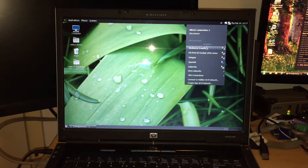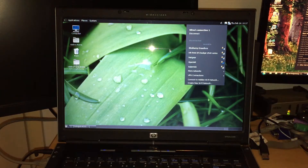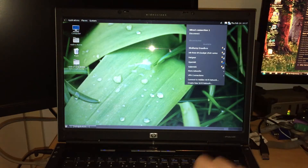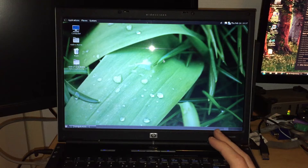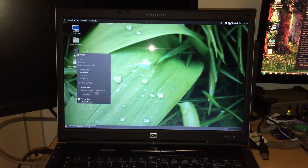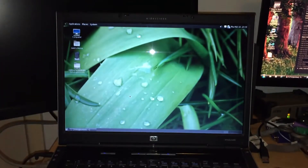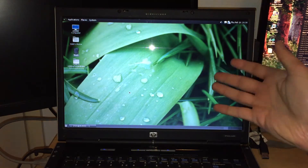Everything works on this laptop. Some things I had to do to get this working — the Wi-Fi. I'm using an external PCMCIA card for wireless. It uses a Broadcom chipset that is working now. Sound, like other distributions I've tested — I wanted to go with Xubuntu 16.04 at first, but couldn't get sound working on that. It works out of the box on Debian 8. By the way, I totally forgot to mention — this laptop is an HP Pavilion DV4000, originally shipped with Windows XP Home Edition. In my case, I'm running Debian.